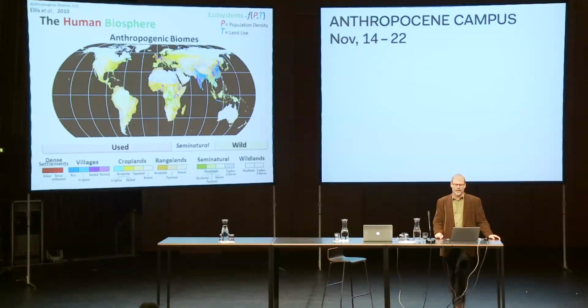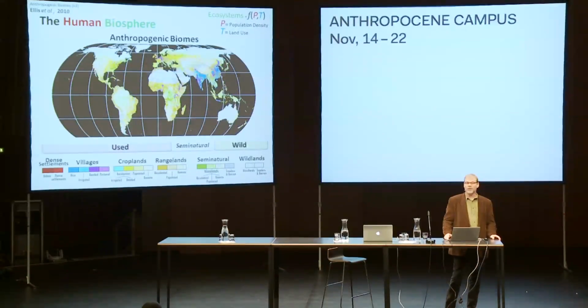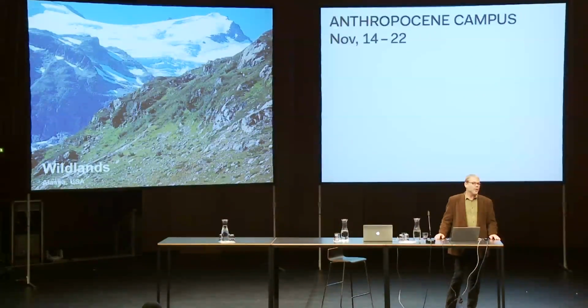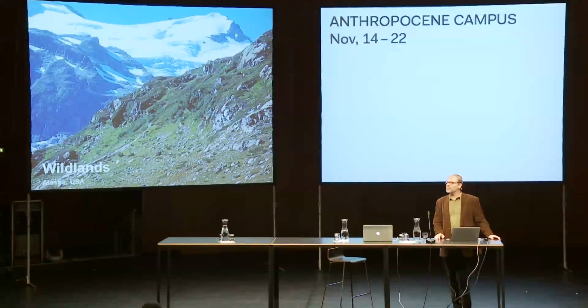And I'm going to use this lens of anthropogenic biomes, or anthromes, to look at the focus of our seminar, which is the anthropogenic landscape, the landscape created and sustained by humans, and of course also the landscapes that have sustained us. So one thing we still have left, we still have some wildlands left. We still have some places without people, some places without use of land directly, and those are mostly places where people haven't been so interested in using the land because it's not very productive, too cold and dry. And if you want to think about wildlands, there are wild forests out there, but they're actually pretty rare compared to these less productive types of wildlands.